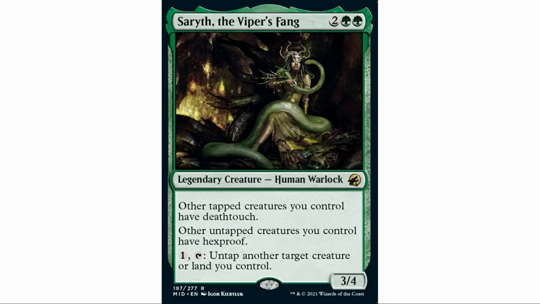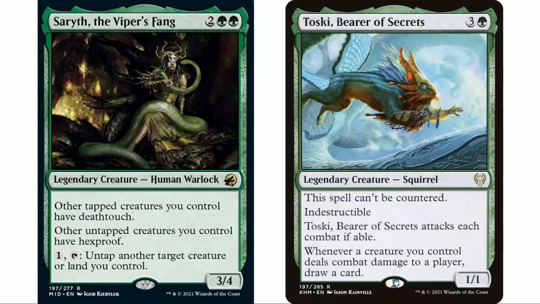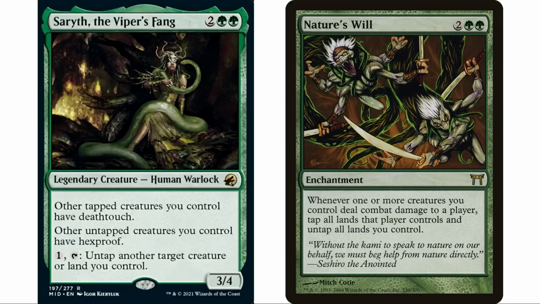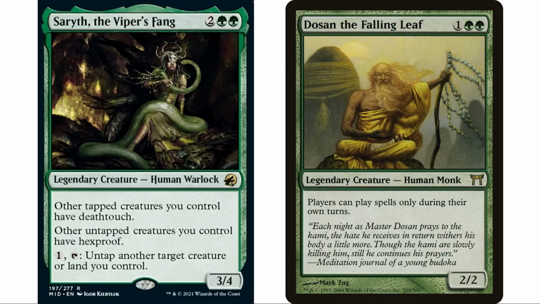Again, you're going to want lots of creatures in this deck. Obviously, this is a super creature heavy deck. I'm going to be swinging with my creatures a lot. I'm going to be connecting a lot because my creatures have Deathtouch, so I'm going to want to put a Toski in here. I'm going to want to put Nature's Will in here because I'm going to be connecting a lot. Like I said, putting any creatures in here that our opponents might want to get off the table is going to be good because they'll have hexproof.